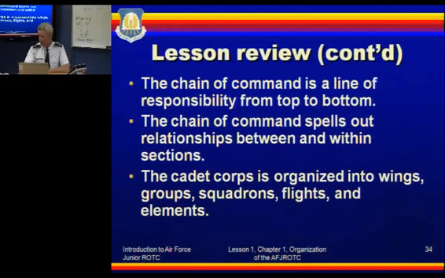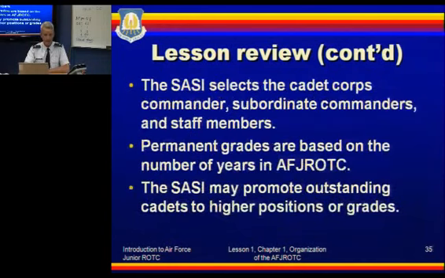And we might also want to ask you these vocabulary. What is a group? What is a squadron? What is a flight? What is a SASE? We have SASE, and then we have ASI. We don't call him anything but ASI. And generally that is the sergeants.